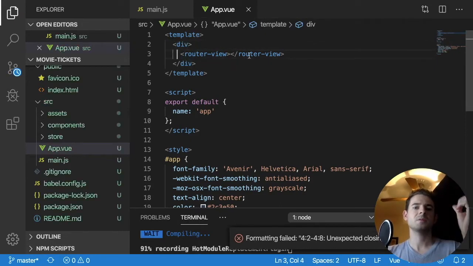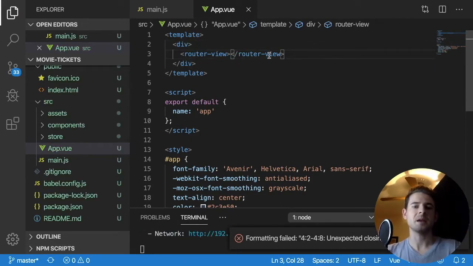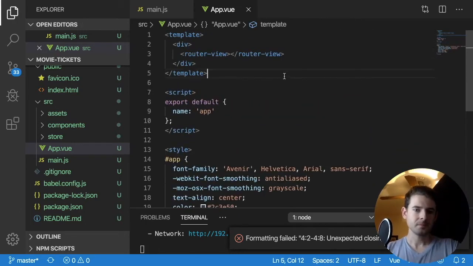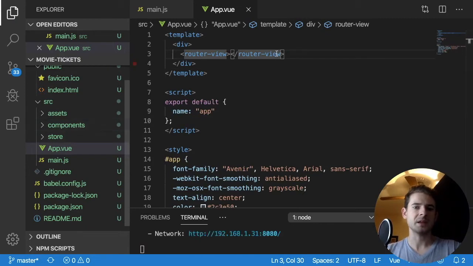So it's going to put this div with a router view inside of that app ID. And this basically is where it's going to inject those different views. We can put a header up here if we want to, so that the header stays consistent on all of our pages. And we could put a footer down here if we wanted to. Yeah, but that's basically the setup.